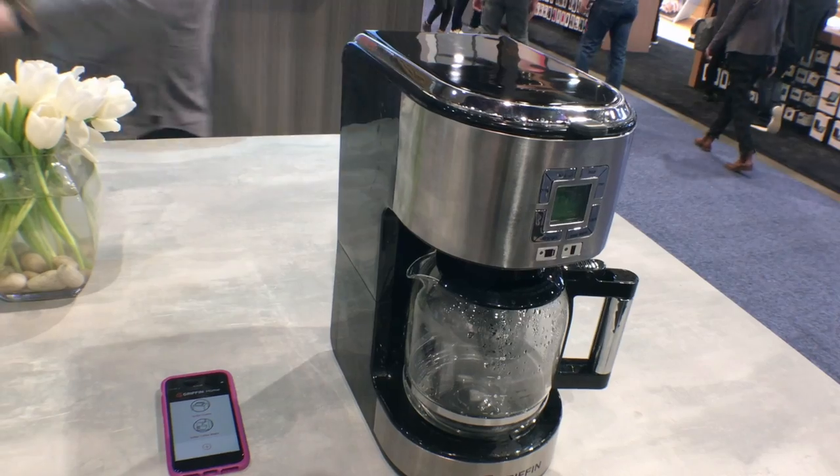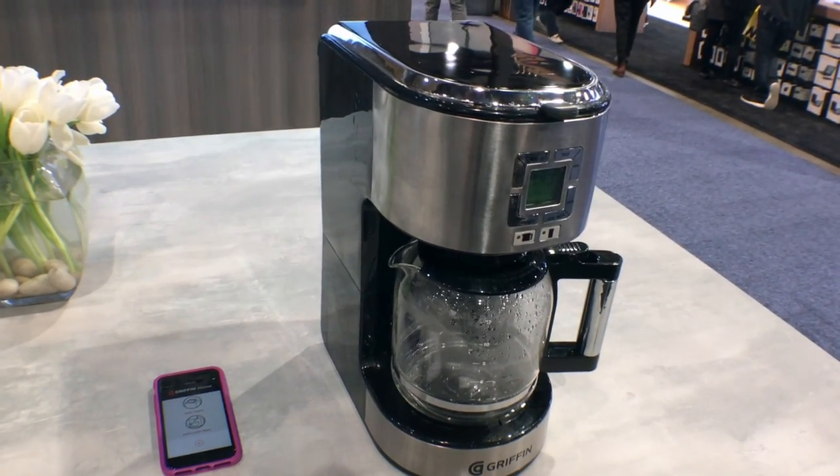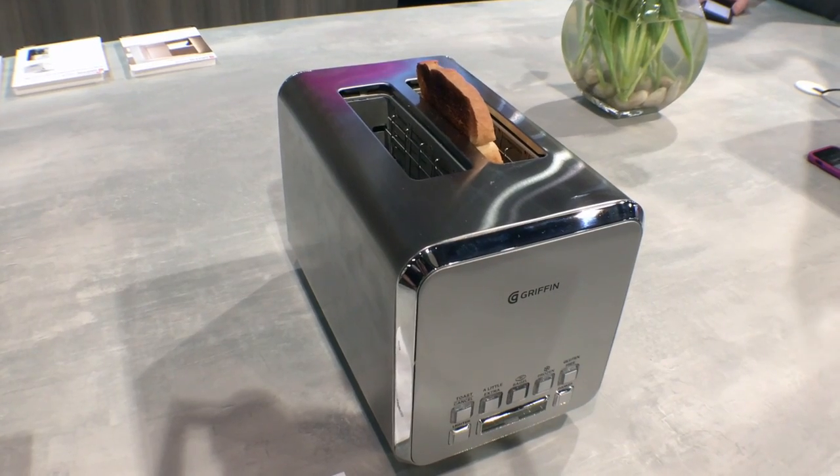This year we've moved into a whole new area outside of just the office stuff. We have connected home appliances — Griffin Home. It's a connected coffee maker, toaster, and there's a mirror. It's a whole system of app-enabled appliances. They're Bluetooth, so you can really drill down through the app and customize exactly how you like your toast. My husband likes his really dark, and you can go through and have those saved as presets. Every day it's just one tap and it automatically lowers down and toasts. It notifies you on your phone when your toast is done.